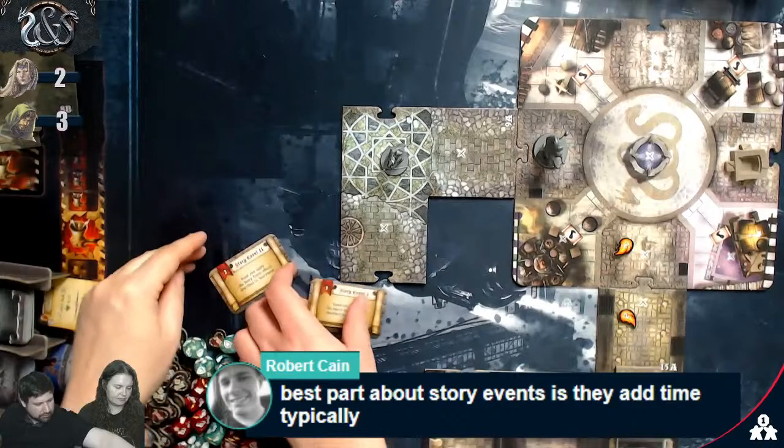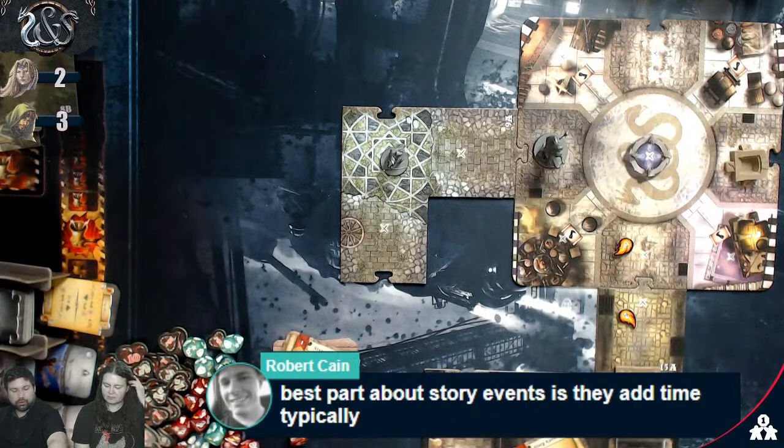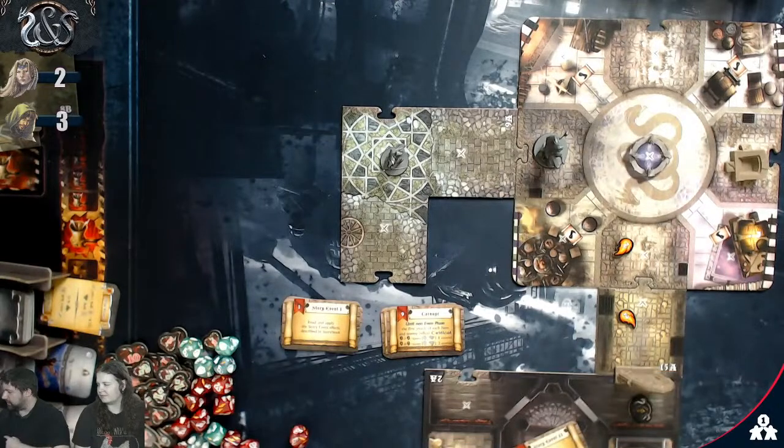Oh, wait, you just took story event 2. Okay, there we go. So now we get more turns, which is nice, because remember, there's a face of 1 we put down. So this is what Robert's talking about. We get more turn time.